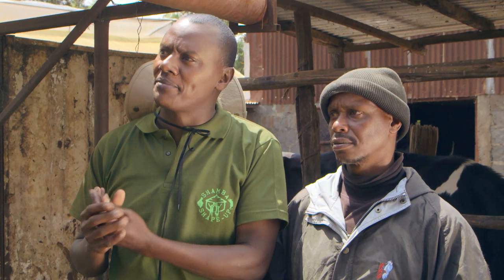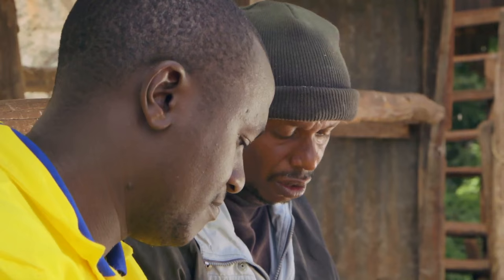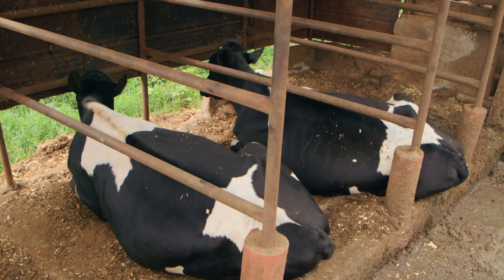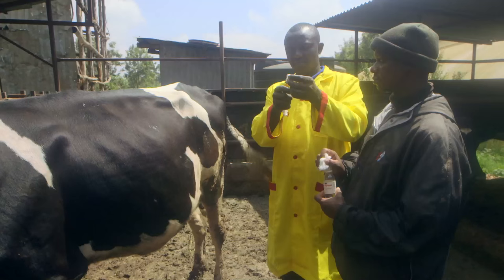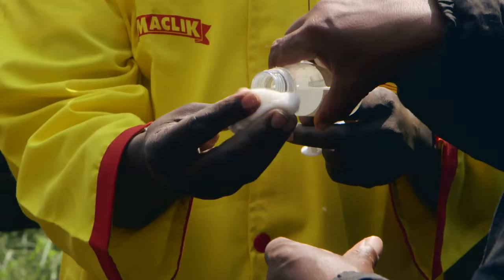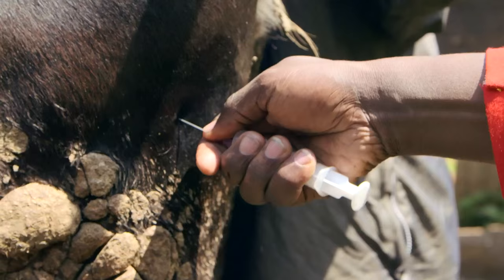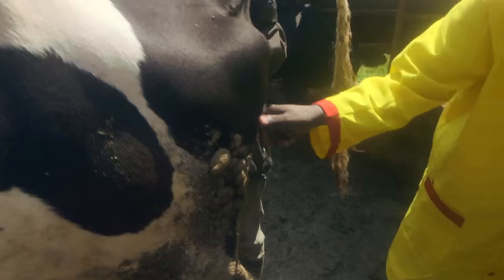I think right now what we can do is the hormone therapy, and then wait and see what happens. Using artificial insemination, or AI, is the best way to improve your cows. Decide what it is about your cow you want to be better, and then use the catalog to choose the right semen. If you keep good records, you can avoid inbreeding. Inbreeding is a big problem for farmers who use bulls. It's time to give the cow the Estrumate. The vet measures 2 milliliters and injects the cow. Samuel now has 3 days to choose a good bull from the CRV catalog before John comes back to inseminate his cow.